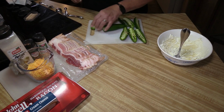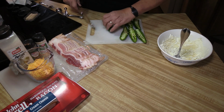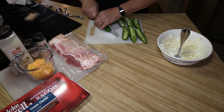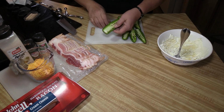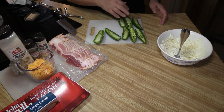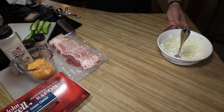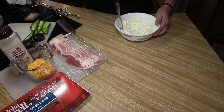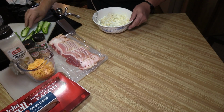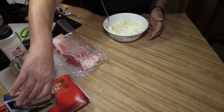So I'm going to cut the end off just a little bit. Just throw that right over there. Try and cut them as even as possible so that it makes a nice even filling for you. There's a lot of days where I don't cut so straight, but like I said, this recipe is probably good for about 12 jalapenos, but it all depends on how big your jalapenos are. Man, my jalapenos today are huge. Okay, so I cut them, but I'm going to stop right now.